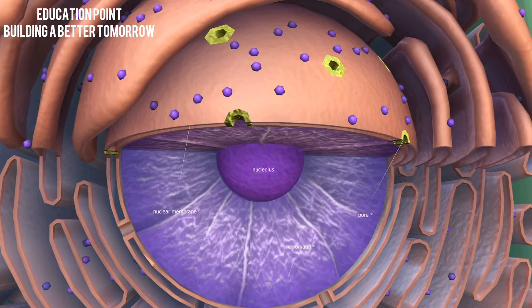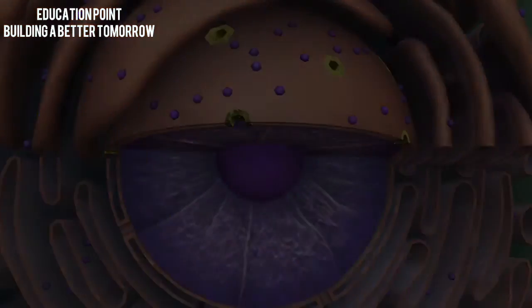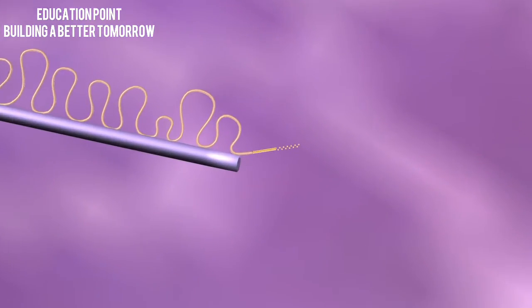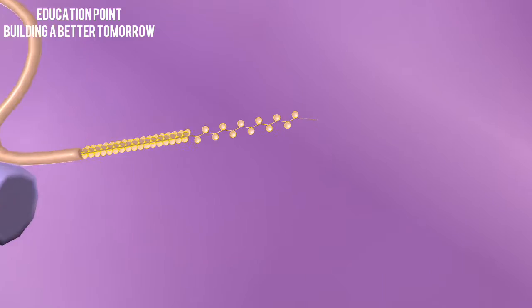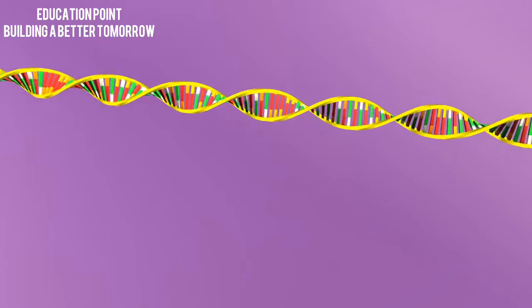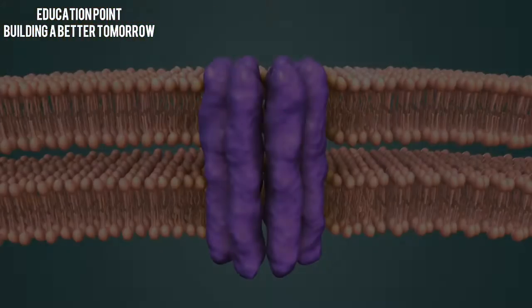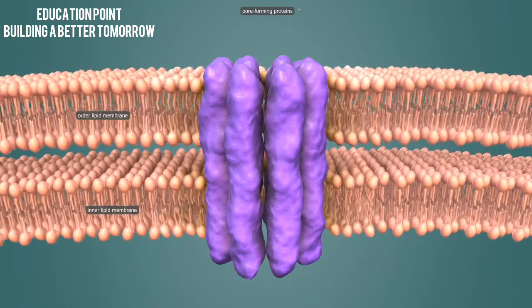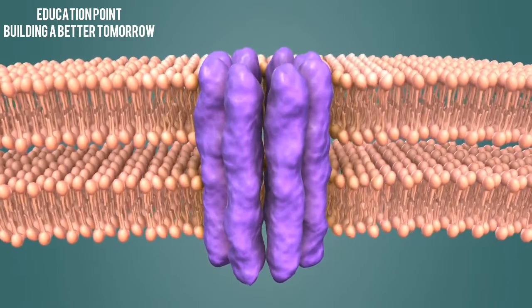It contains the nucleolus, where ribosomes are produced. The content of the nucleus is made up mostly of chromatin. Chromatin consists of DNA coiled onto histone proteins. DNA encodes proteins, thus it is responsible for the properties of cells and the entire organism. The nuclear membrane is a double lipid membrane. It contains pores, which are made up of pore-forming membrane proteins through which materials are transported between the cytoplasm and the nucleus.